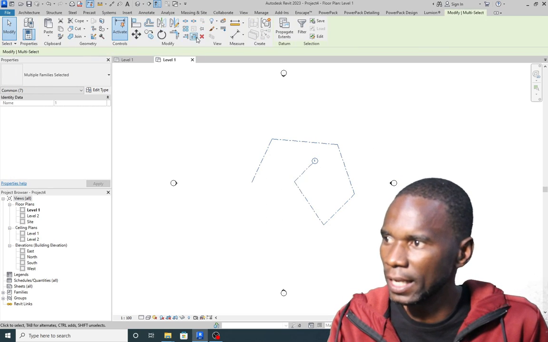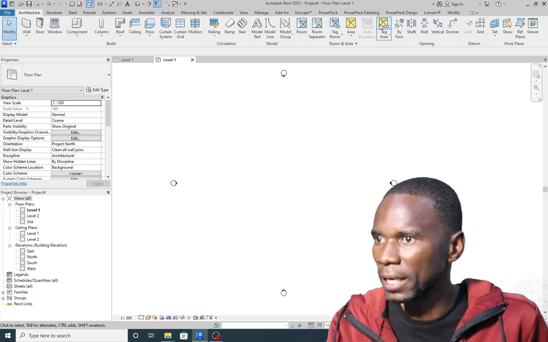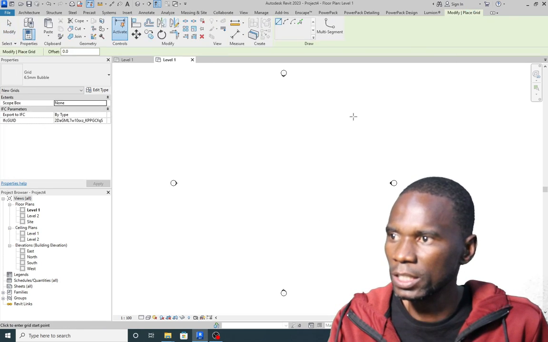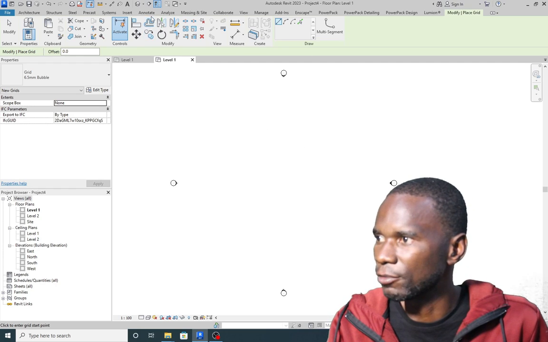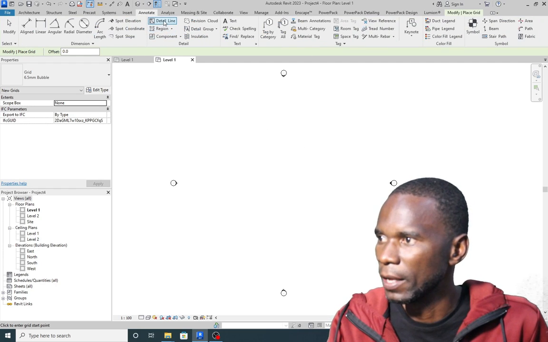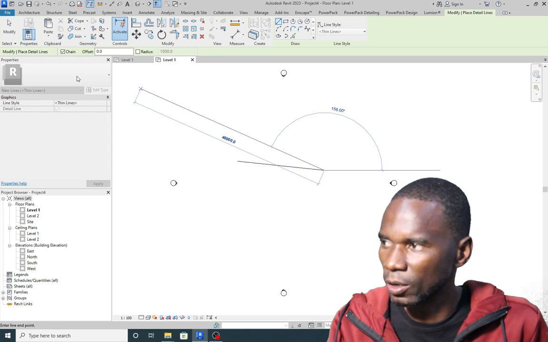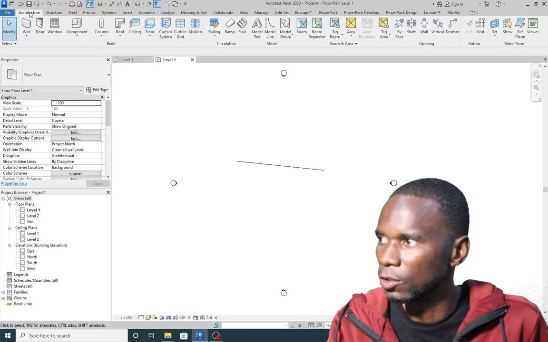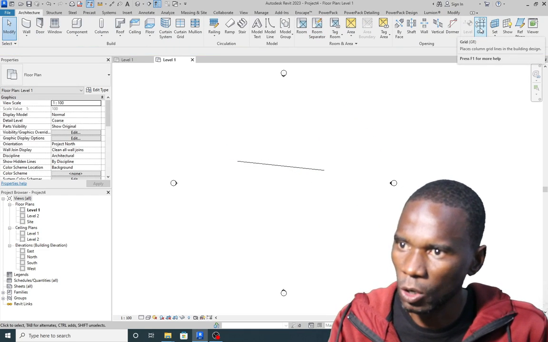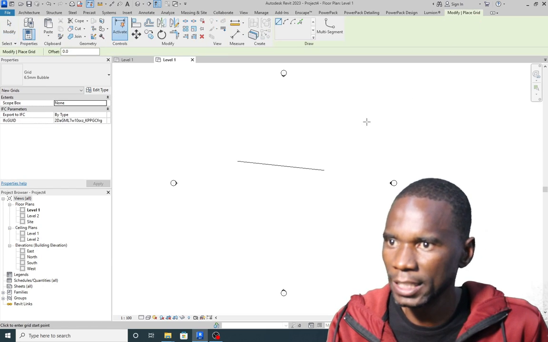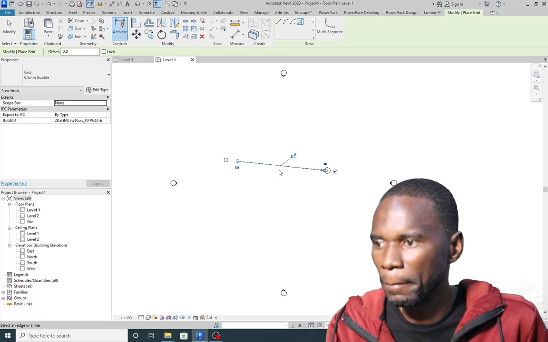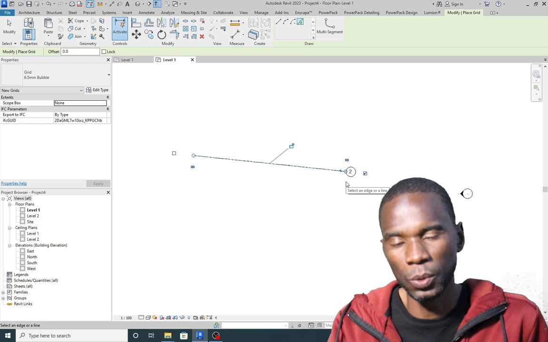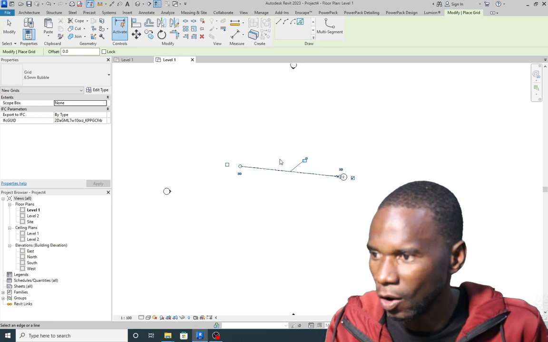I'll select it and delete. Go back to Architecture. Click on Grid. If you have lines already drawn there, for example, if I go to Annotate and pick Detail Line and just draw a line there, Escape, then go to Architecture and go to Grid, or GR on your keyboard, that's the shortcut. I'll click on it. You see that if I go to Pick Lines, click on it and I pick there, it will change to a grid. So that is the Pick Lines option.